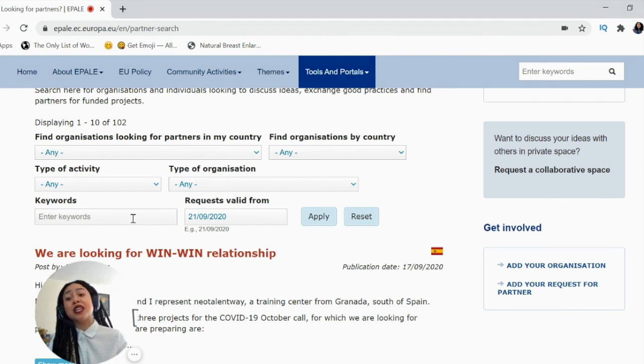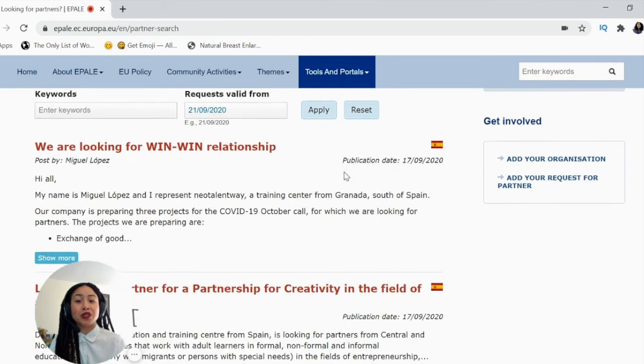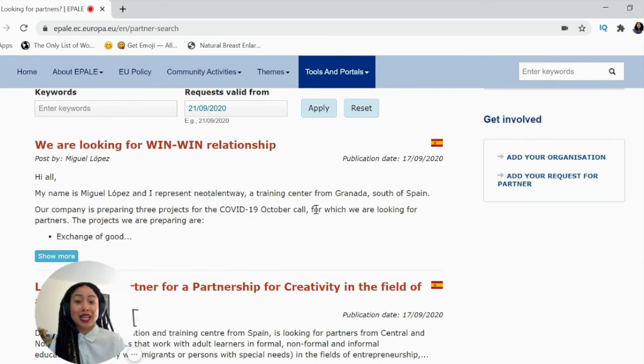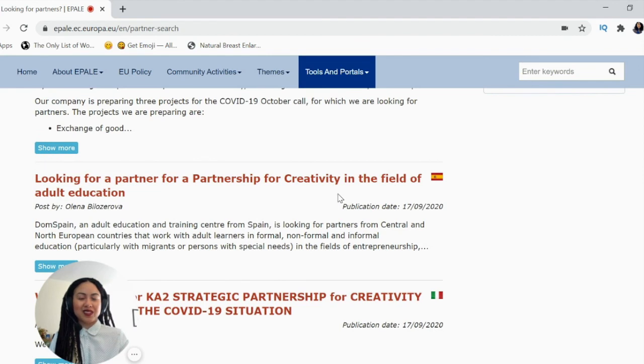You can even put keywords and you will be able to find specific results. You can also see just from coming on the partner search who has put in a request. So you're welcome to look through this and possibly find exactly the partner that you are looking for. So definitely utilize it when you come on board, as the possibilities are endless.